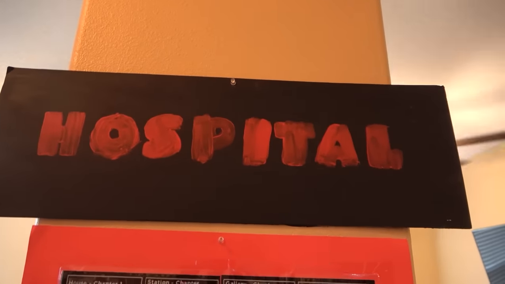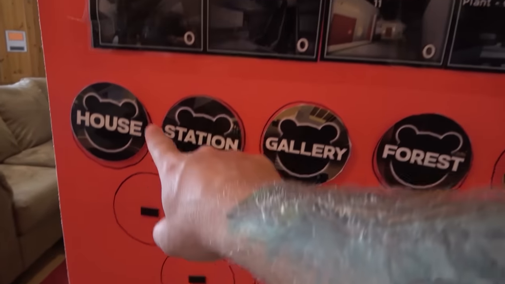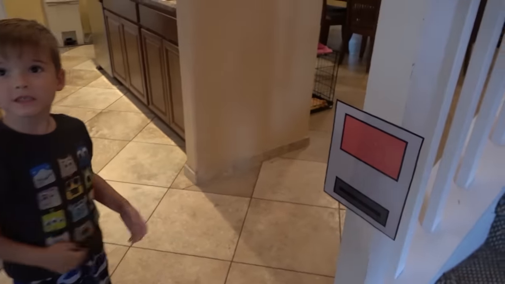Let's check our badge wall, quick. Look, it is the hospital. We got the house station gallery for school. The hospital is next. You're right, Jaden. Daddy, look it. I found a red key card for this. That's right. We need to find a red key card.